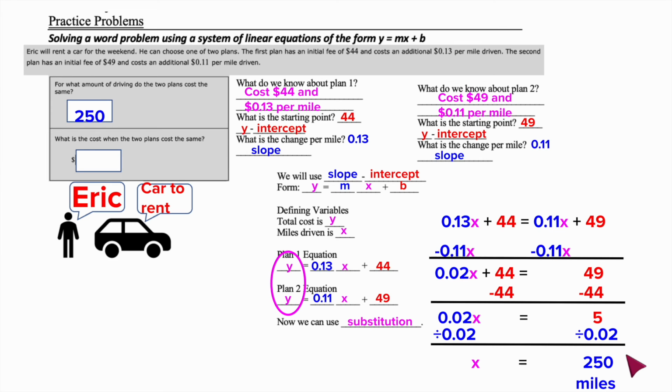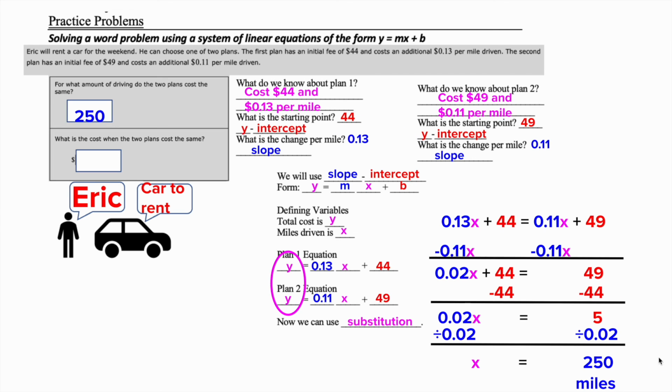So if we think about this really quick for the two plans, this could help us decide which plan to choose. Because if he's going to drive less than 250 miles, then he would probably want to go with the plan that costs less per mile, right? So $49, 11 cents per mile because it costs less. Or I'm sorry, I said that backwards. He actually wants to go with the first plan because it's less initially, $44, and it's 13 cents per mile. So he's not going to get to that point where the 13 cents is going to make too big a difference if he doesn't go over 250 miles.